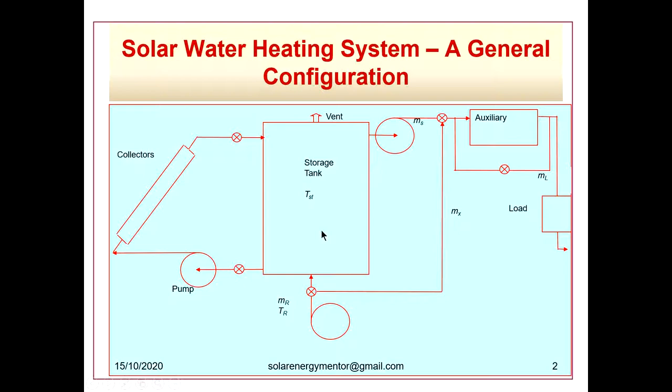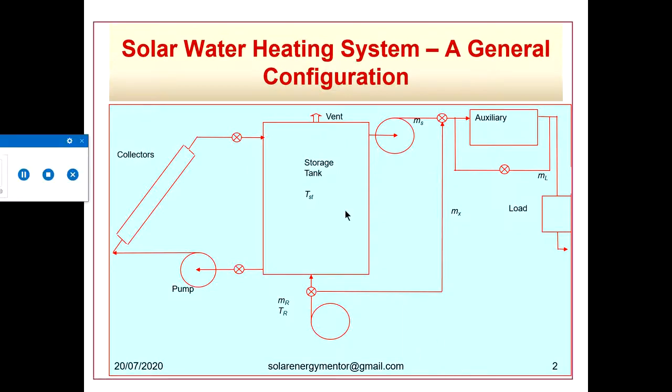For our illustration, let us consider water as the working fluid. The temperature of water in the storage tank is TST. The storage tank accommodates hot water. The storage tank has a vent to maintain the atmospheric pressure, because in circumstances of overheating, water is converted into steam, and this steam exerts pressure on the inner walls of the storage tank, making it a pressurized storage tank. To avoid that, a vent is provided which will allow the steam formed to escape through the vent.